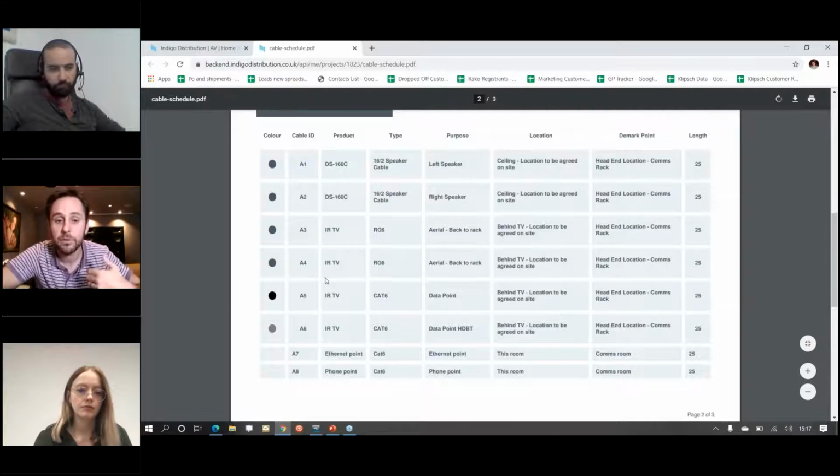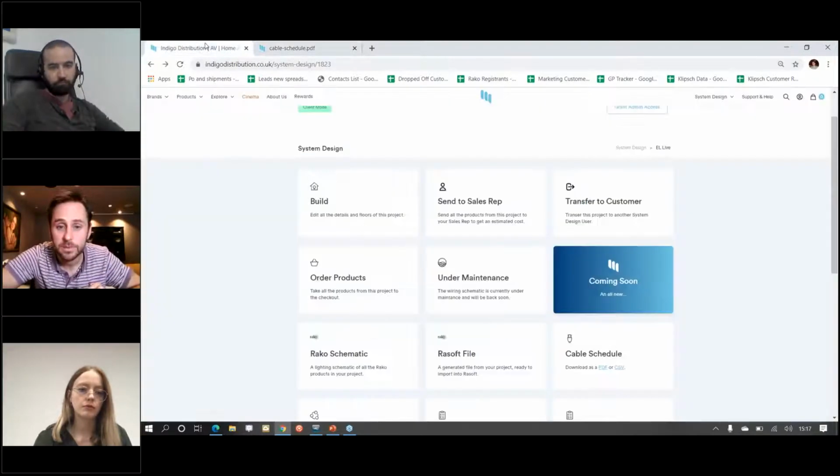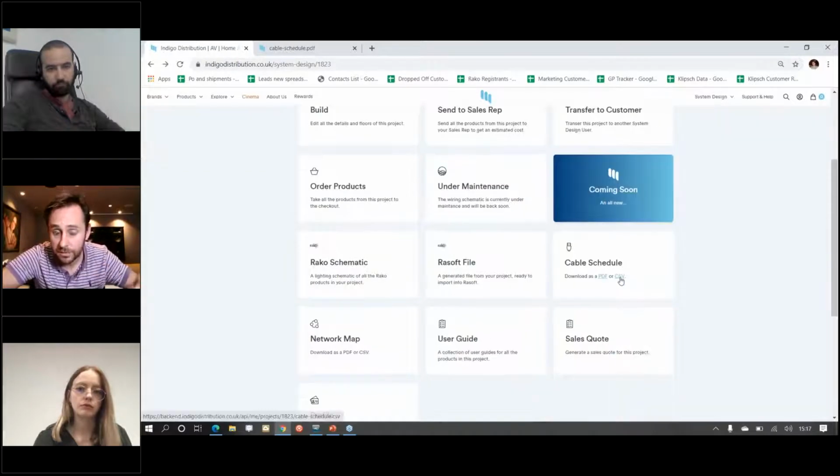Okay, so the more you key in and the bigger the project you have, the more information that this will do, and it'll become very, very quick, and it's a very, very powerful tool. And at the end, it'll also total up the length in meters of each cable that you need to do your project. You can also do it in CSV if you want to go ahead and edit colors and bits and bobs like that. But to be honest, PDF works and it's very, very nice.